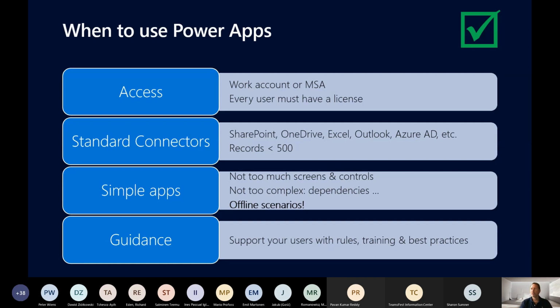The next part where there's often confusion is, well, I have a database or SharePoint site with 5,000 records. I want to create a Power App and want to enable my users to use that Power App to modify these items in here. Well, the standard connectors have a restriction to reduce the number of items they deliver to usually 500 records, or for SharePoint Server, for example, up to 2,000, but there is a limit. So it always depends on the connector how many data records you can load into your Power App, or you can see in your Power App. So that's also important to know.